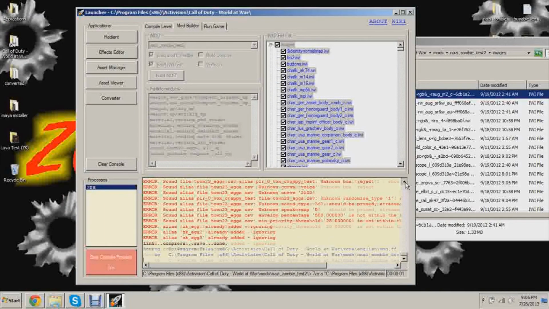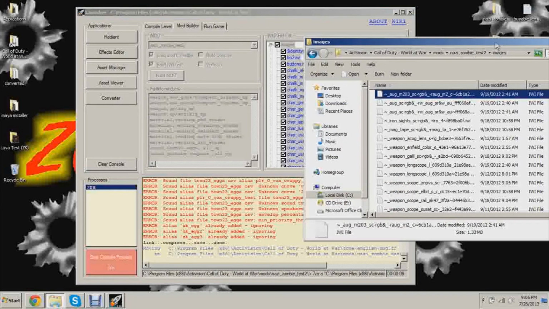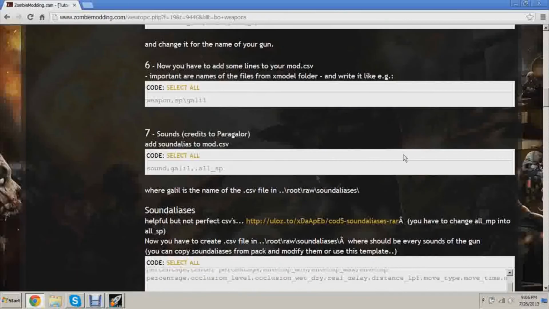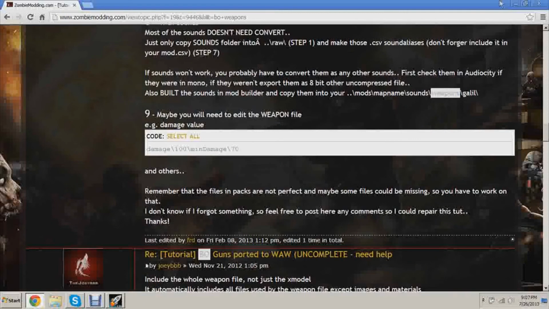Like a missing image. We shouldn't get that. Yes, we didn't get it. All right, cool. Now that we got that figured out, there isn't too much left that we have to do. Let me just check on here and see. Sound alias. We got our sound alias good. Doesn't need to convert sounds folder into raw.